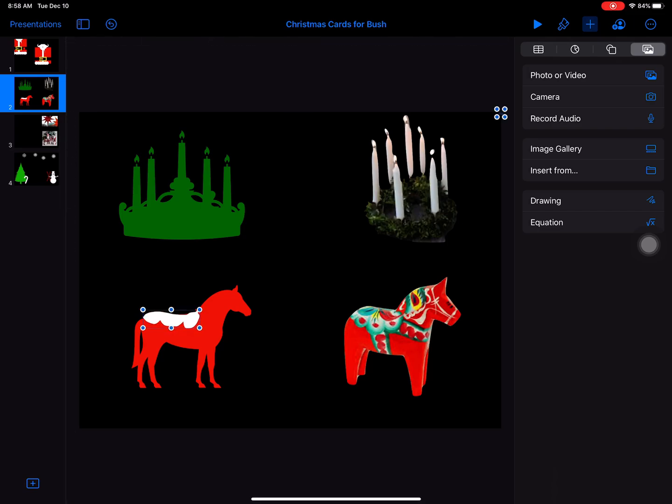And now what I'm going to do is I'm going to do that over and over again to try to recreate some of these different parts. I'm going to let you take over for that. Use the fill tool, use the drawing tool, use the marker, and see how close you can get to recreating that horse. Thanks.